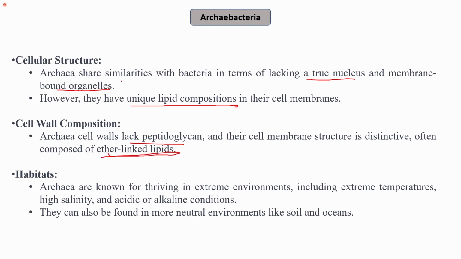So as I mentioned, they have a unique lipid composition. This is really important. Their lipid is different. The bacterial lipid is ester-linked, while the archaebacterial lipid is ether-linked. These ether-linked lipids provide extra stability in harsh conditions. Usually, archaebacteria are present in harsh environmental conditions. They are known for thriving in extreme temperatures, high salinity, acidity, or alkaline conditions, right? And they can also be found in more neutral environments like soils and oceans.